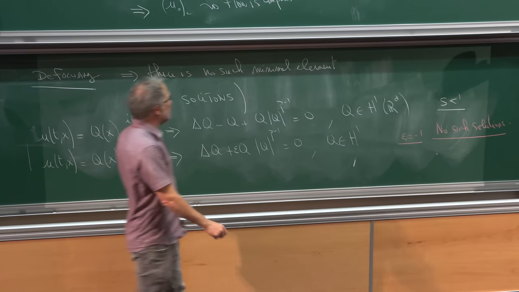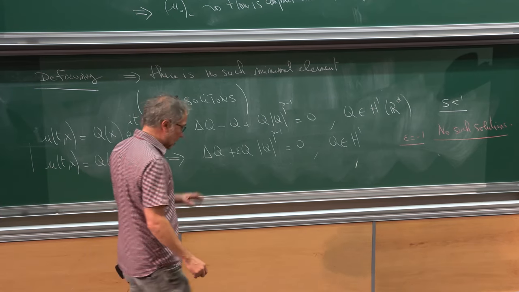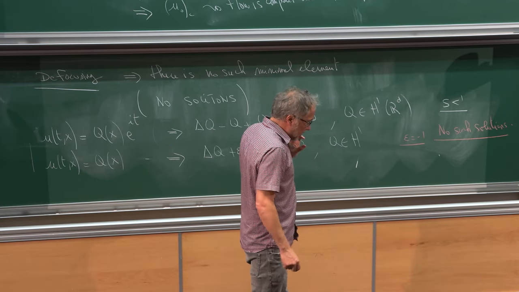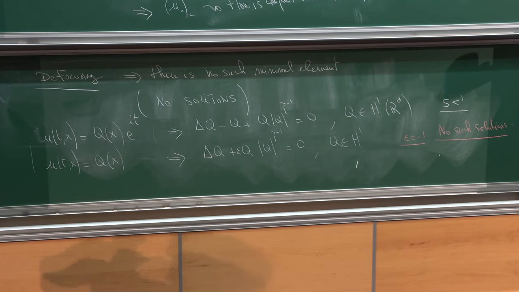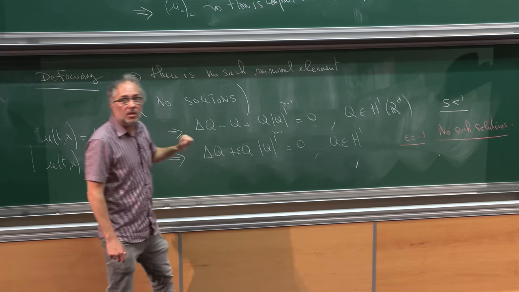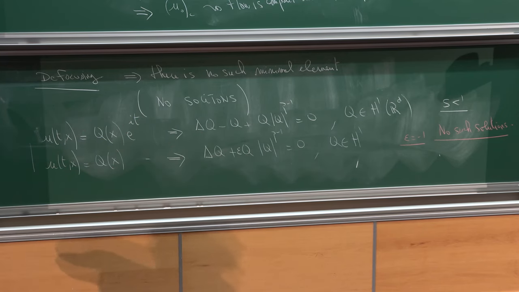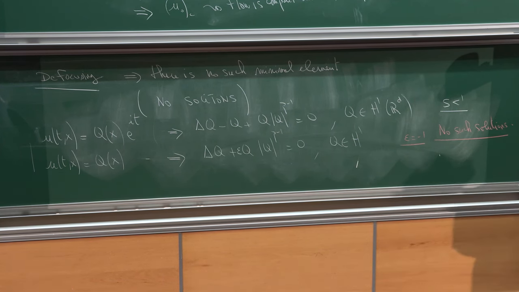Okay, so the way I like to think of this proof is really the following. The proof goes as follows. In the energy critical case, if there was a singularity, there would be a first singularity, which would correspond to a very special solution to the problem, typically something that looks like a soliton. But because your problem is defocusing, there is no such guy. It's impossible. So it means that there cannot be a first singularity. So in fact, you have global existence and scattering, which is part of the problem.